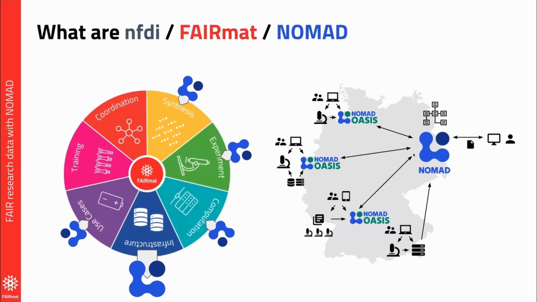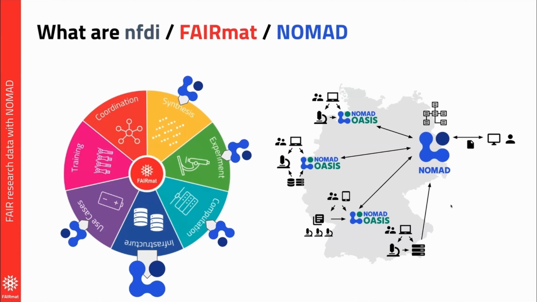And then here on the right, you see the overall idea of this kind of distributed architecture, right? So we basically build two things. One is NOMAD. NOMAD is a central service that is publicly available to everyone, where you can go look at data that others have uploaded, where you can upload your own data. But then you can also use the same software, and this is what we call NOMAD OASIS. So you can install NOMAD in your institute, in your university, and for your group. You can then connect NOMAD to the various things that you have at home, like HPC clusters or certain instruments or other kinds of infrastructure that you have.